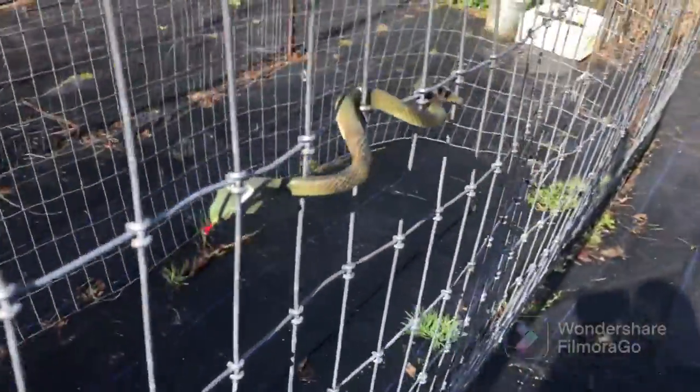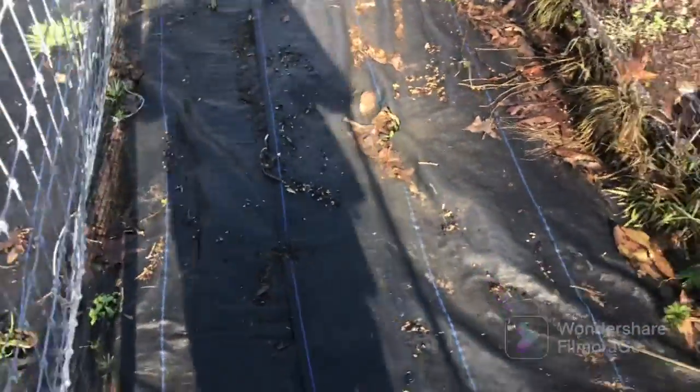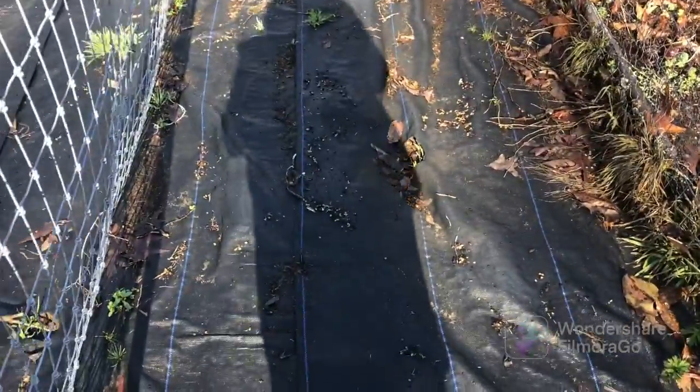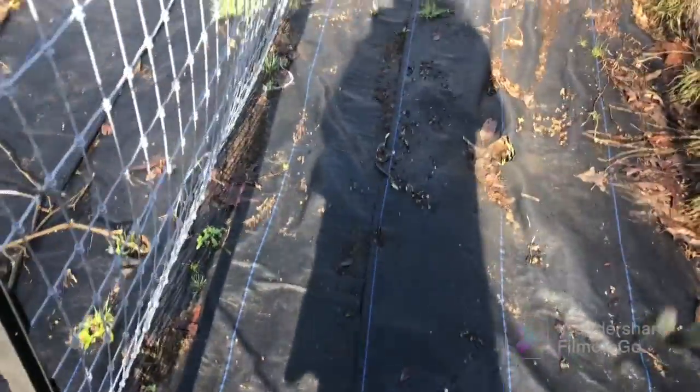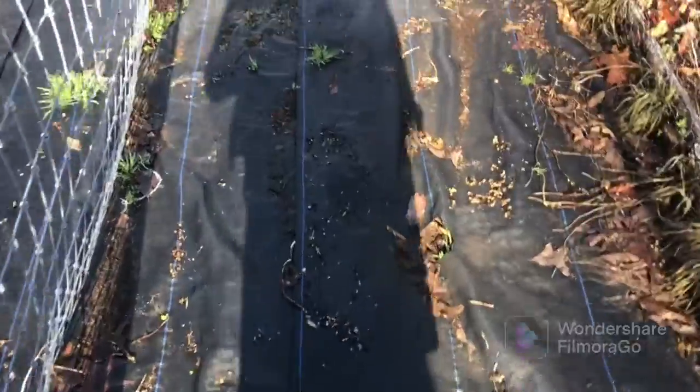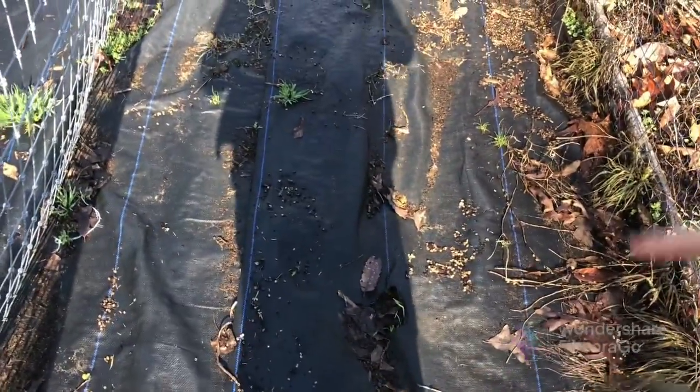And by the way, that's not a real snake, y'all. It's just a fake snake. Don't worry. It's just a fake snake. And I'm going to just try to get all the weeds pulled up. I'm going to do that a different day, as I said, because I'm going to let my broom dry. And I'm going to set it out in the sun because it's supposed to be like 75 degrees today, it said. I'm going to let it sit in the sun so I can get these rows.